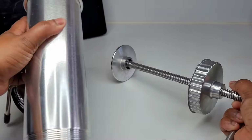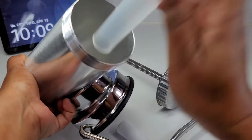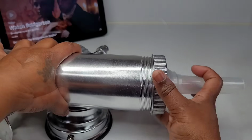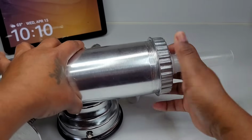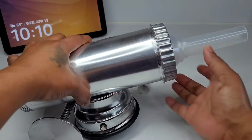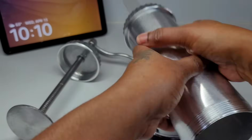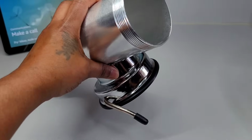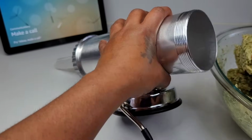It is such a time saver, guys. It is better and just quick and easy. If you can invest in one of these, please do so. When I tried this for the first time, I was like, the people that make the black and white pudding to sell, kudos to them, respect to them, because this stuff is very time consuming, and having to make a lot of it to sell, it is so much work. So kudos to the people who do that.